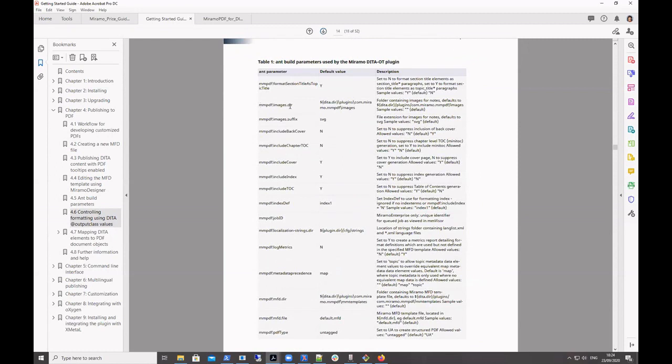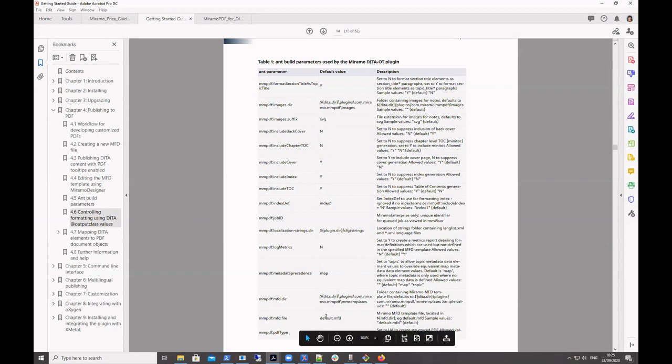Here, this is the MMPDF images dir parameter. Very often people want to swap in their own icons for use with notes and warnings. I think we saw an example of that in the Alphen document. So you can just specify a different folder for those icons. You can also choose whether you have a table of contents, a cover, an index, all through the ANT build parameters.